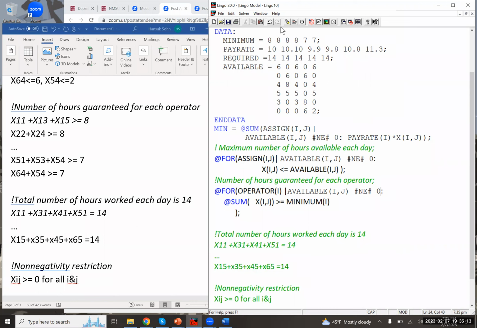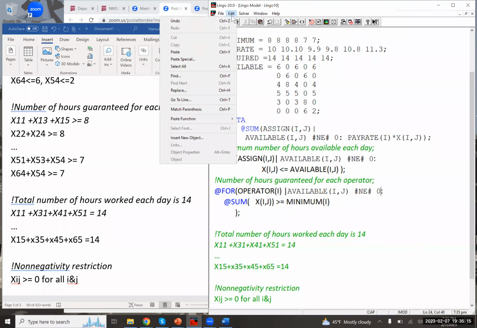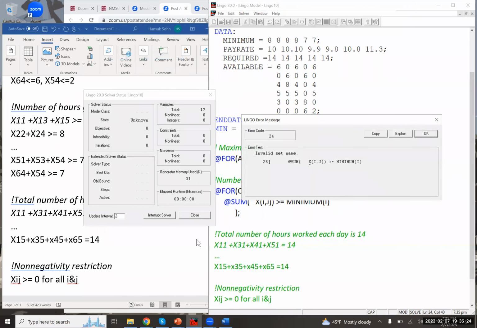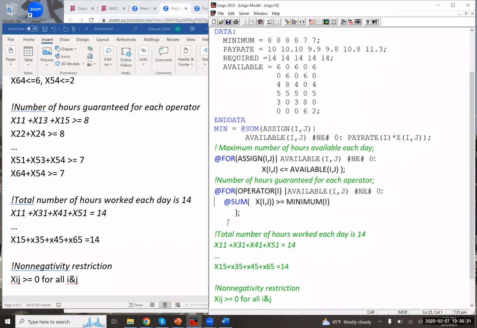So I just want to make sure LINGO does generate the constraint set as we planned. Oh, it has. Oh, okay, so what is the problem? We didn't specify the set name here, right? So it's going to be day J.